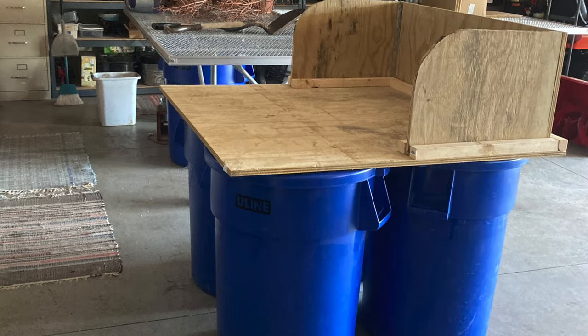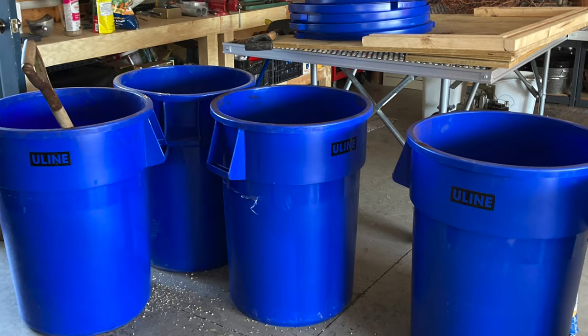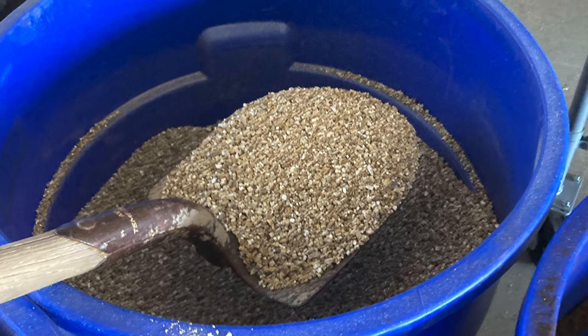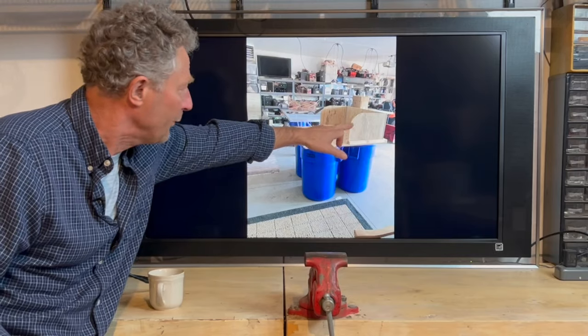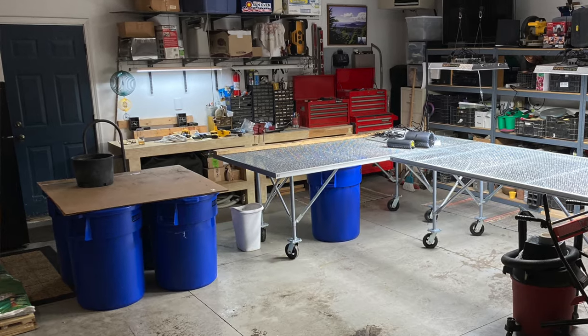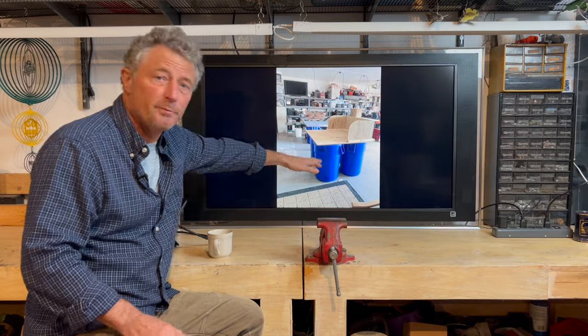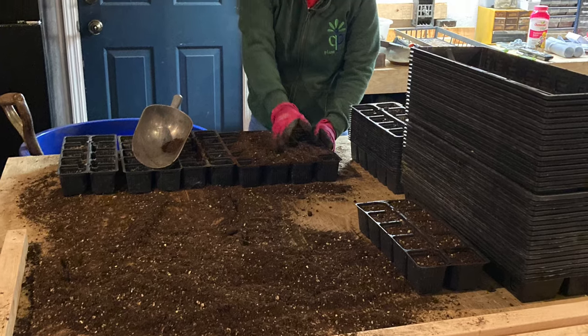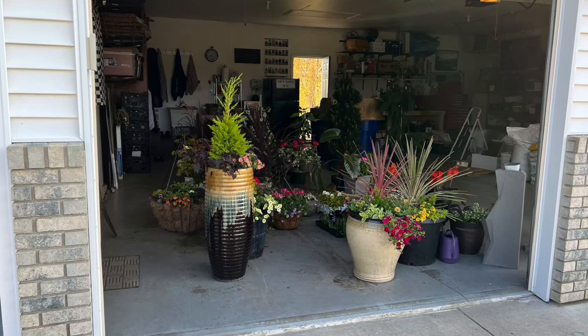This is what we use for a lot of our potting, especially the smaller pots. I've got these trash barrels and we can put different soils in there — whether it be a peat moss base, vermiculite, perlite, even fertilizer. It becomes something that can be taken apart; that's just a side rail that collapses, and that's a four by eight sheet of plywood cut in half. Those bins can just be stacked up out of the way when not in use. That works great for small pots; all the other bigger pots we pretty much put on the ground.